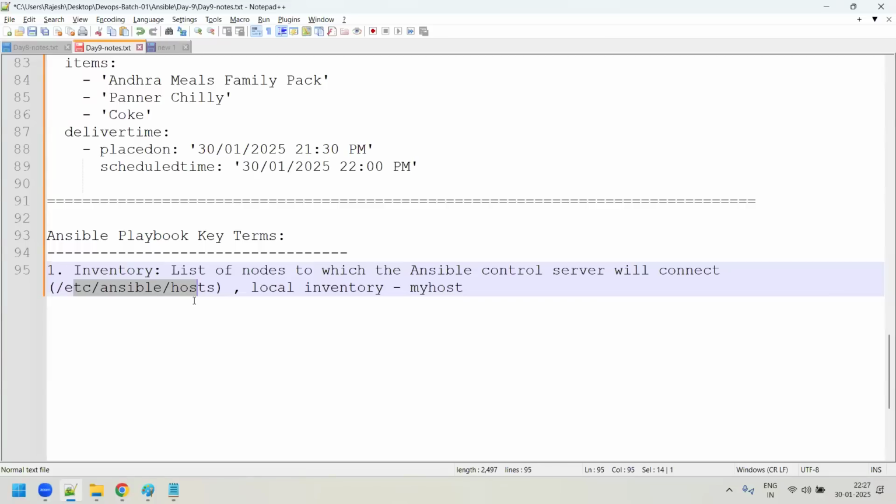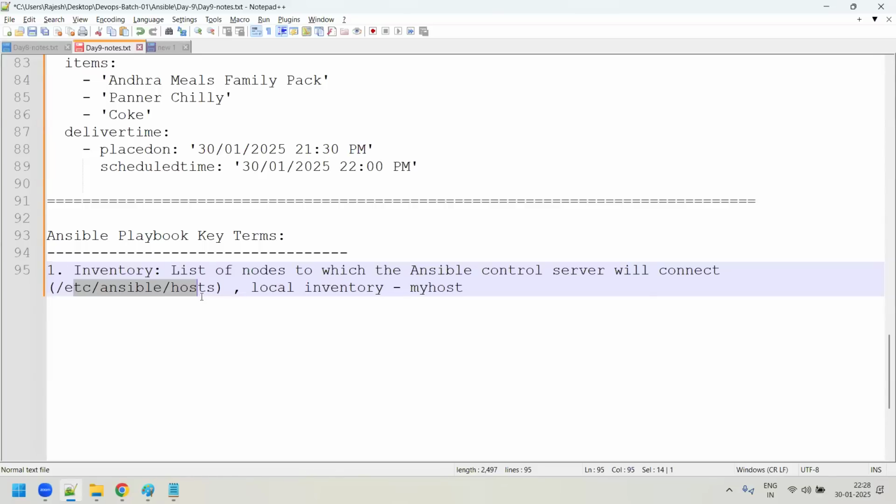They won't ask about this in an interview, but it is always better that you are aware of it. Sometimes in some organizations you will see that inventory files are written in JSON or YAML format. Then you start thinking, what is it? Rajesh has said that INI format is there, grouping is supported and everything. But when I saw the project, I could see it in JSON or YAML format, which was never told by Rajesh. It's not like that, guys. In some organizations, they write even the /etc/ansible/hosts file in JSON or YAML format.